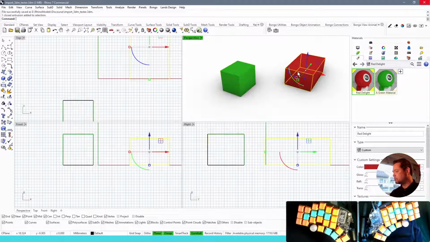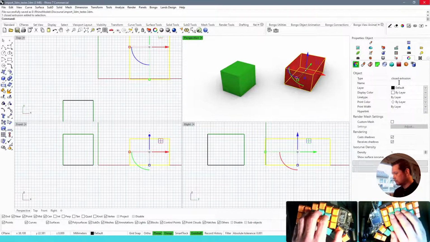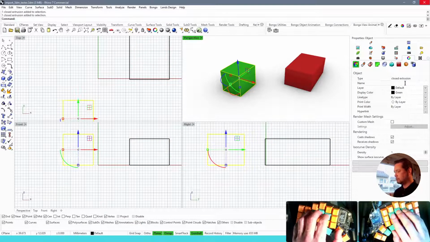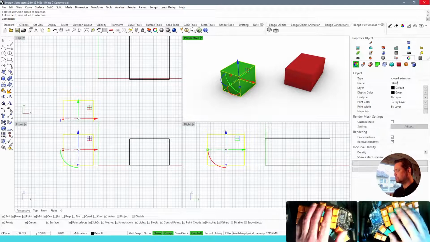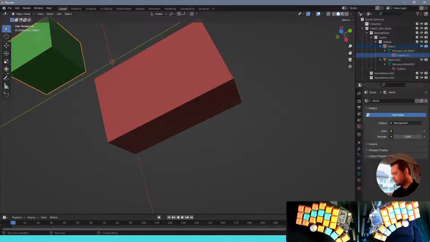Oh, and maybe also see what happens when I actually give names to the objects. This is a long box, and this would be a tinier box. And it's just to look whether these names transmit properly. I don't know yet. It should work, but we'll see.